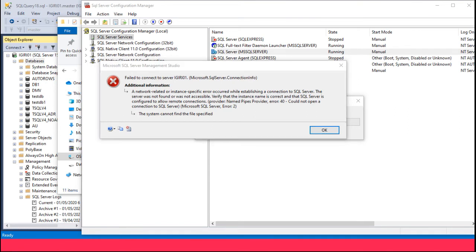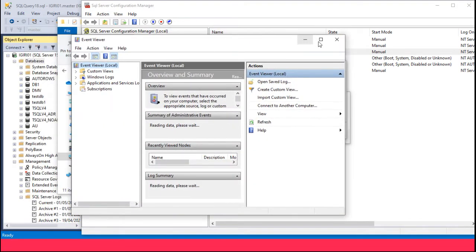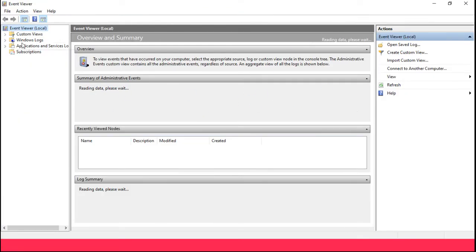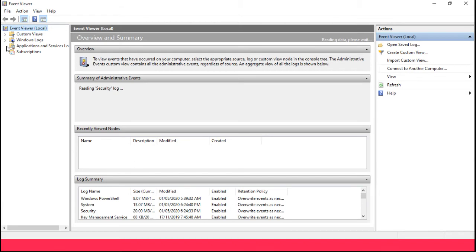So that is the kind of error you're going to get. If you have this kind of problem, you now have to start troubleshooting this error. The error says storage. That means I can't connect to SQL Server. It's not accessible. Could not open the connection. And the real error is, after this history, the system cannot find the file specified. So you need to be aware of that. You need to now trace what is actually happening.